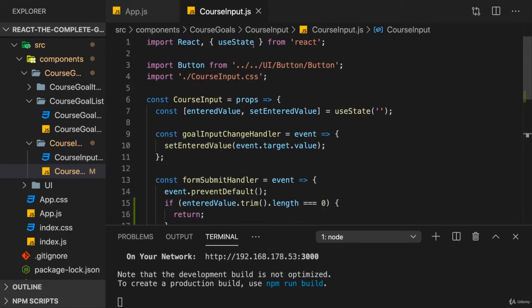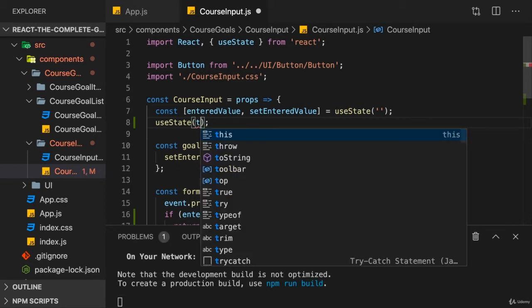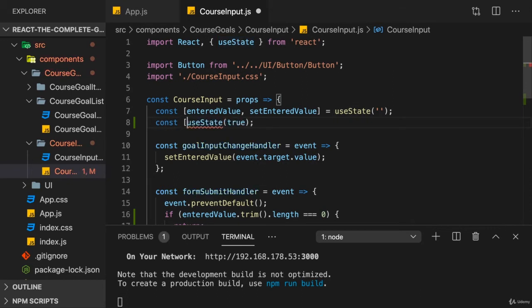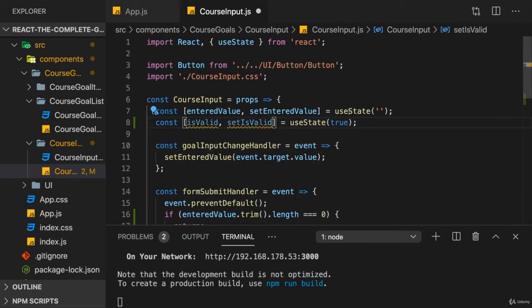Well, we can manage an extra piece of state here, and that state could be an indicator for whether the user submitted and entered something valid or not. So it's a true or false choice, and therefore we'll be working with a Boolean. And initially, let's say, we trust the user. So initially we set this to true, and I'll name this state isValid, and the updating function setIsValid.